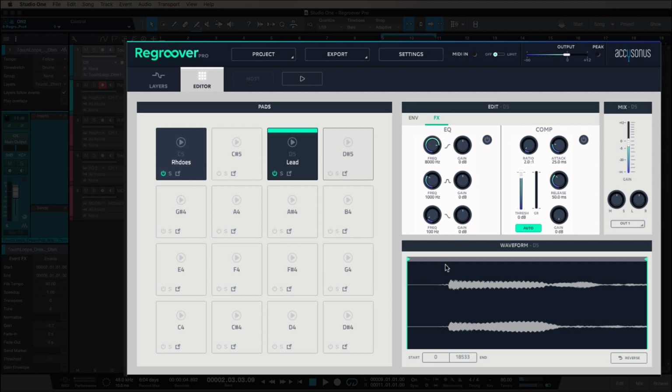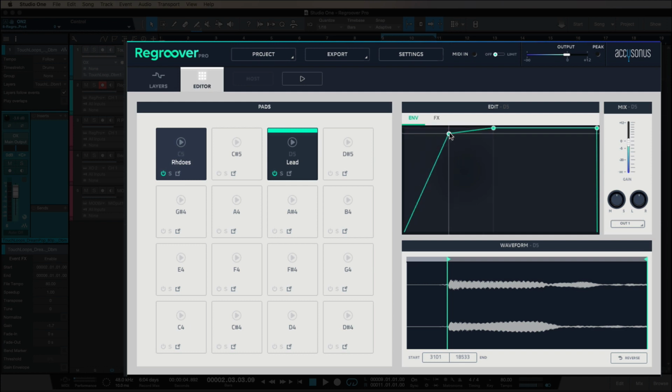And now let's have a listen to the lead sample. Okay, cool. So down here, we do need to have a look at the waveform. So I'm going to adjust the start time, and let's see how that sounds now. Okay, that sounds better. And let's do the same thing with the envelope. Just fade it in and a gradual sort of fade out. Now that'll probably play a lot nicer now. So I'm just going to have some crazy effect fun here and just see what happens.